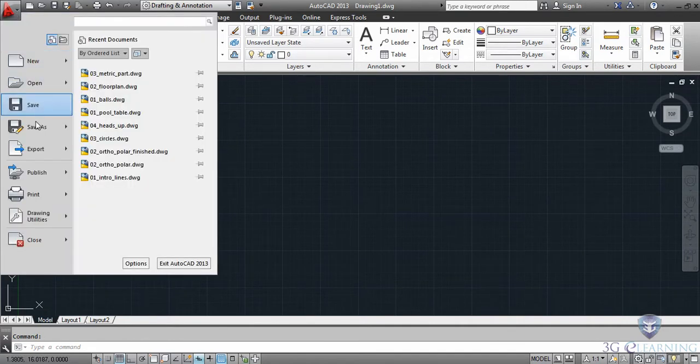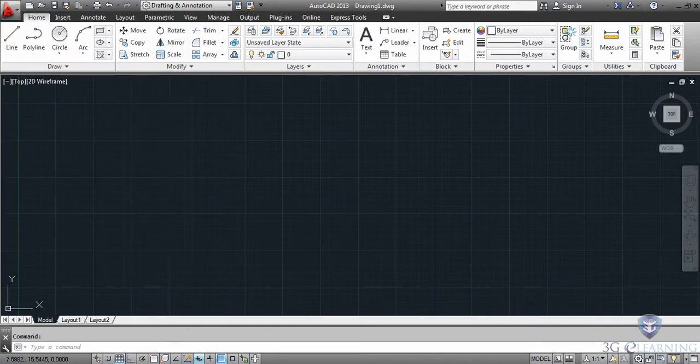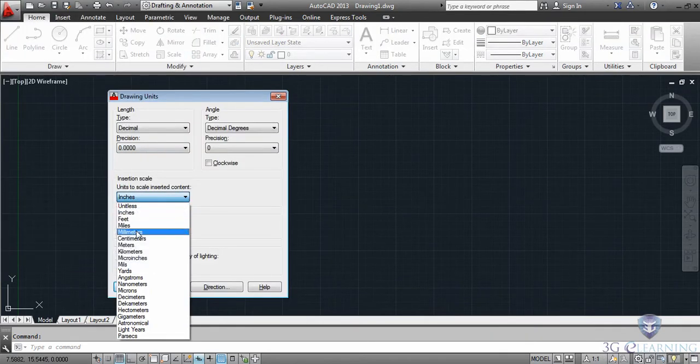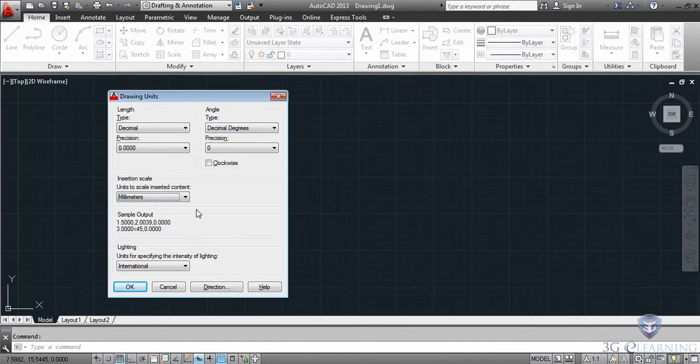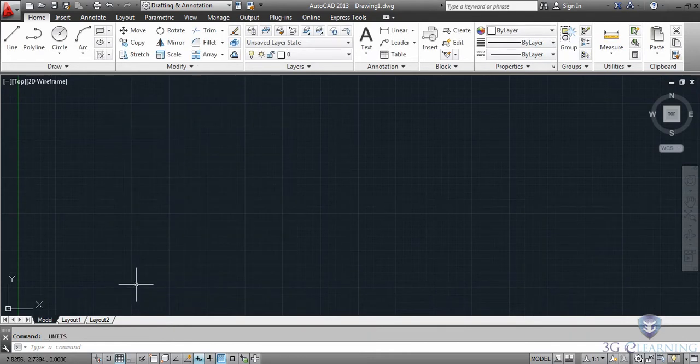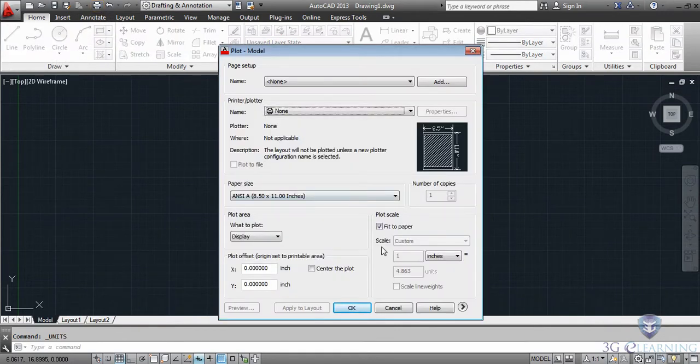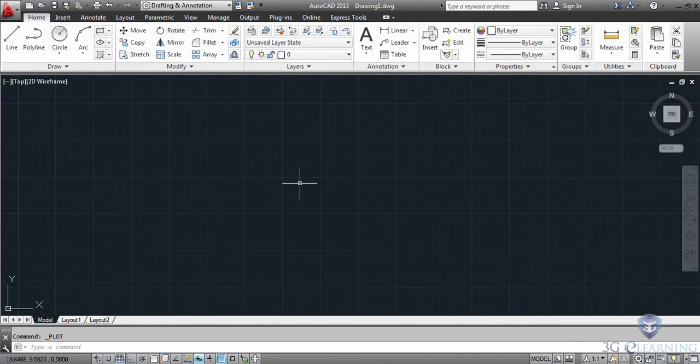Sure, I could jump out here to my Units dialog box, and I could set this to millimeters. However, this doesn't convert the entire drawing. As an example, I'm going to accept this change. I'll launch my plot command, and you can see that my paper size is still default into Imperial measurements. Likewise, this drawing is also using a line type file that is scaled for Imperial units. If you're committed to working in a metric environment, you need to start your drawings from a metric template.